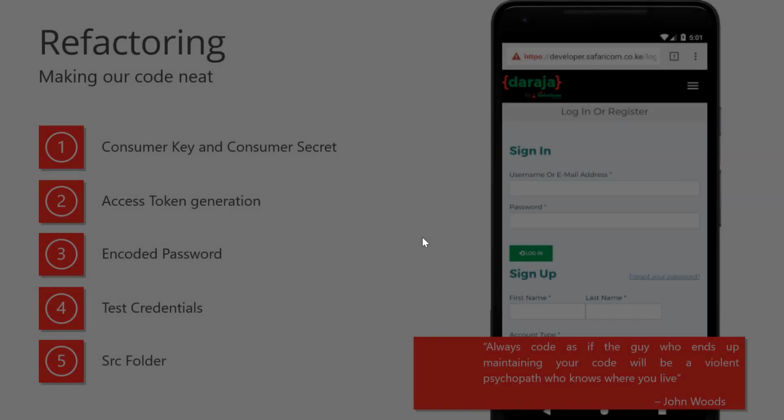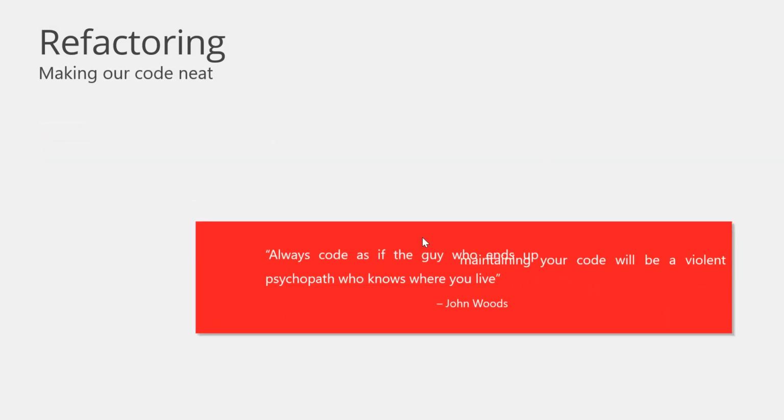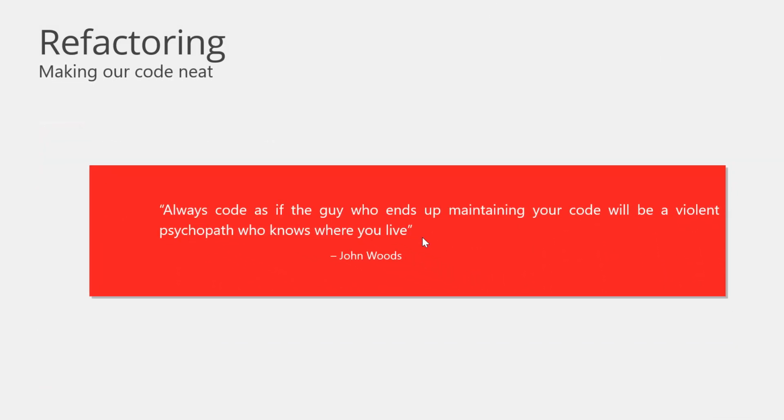So guys, I'm just going to leave you with this quote that I like, and it says always code as if the guy who ends up maintaining your code will be a violent psychopath who knows where you live. Basically what this means is that we must write code keeping in mind that whoever will be reading it in future or reviewing it is also a human being, and so we need to clean up our code. We need to arrange it in the correct way, and going forward this will be a primary form of writing code.